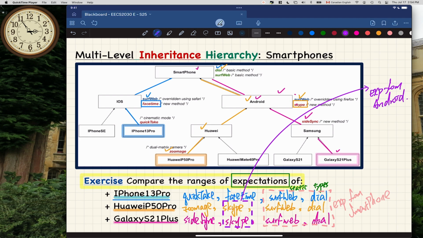Right? So this kind of expectation and see how the expectation are being inherited are very important insights when we talk about substitution. So it is important. Right? Questions about this? And this is just one example here, but if I give you a different hierarchy, you should also be able to figure out how the expectations will be inherited and how they overlap. Okay, good.